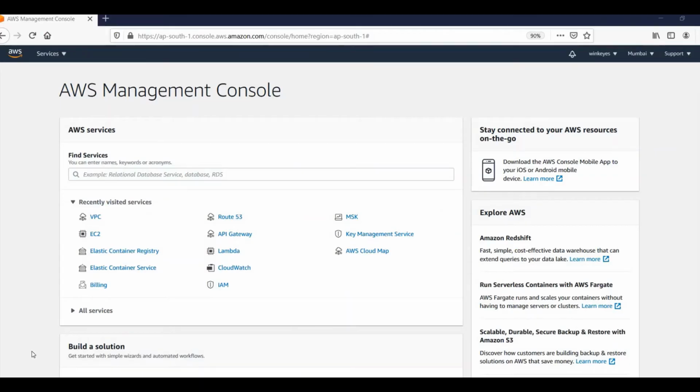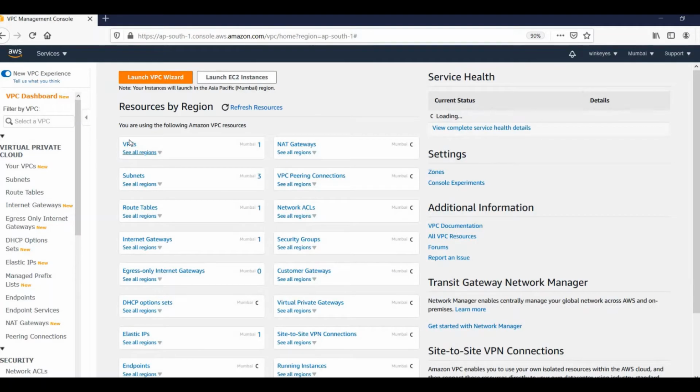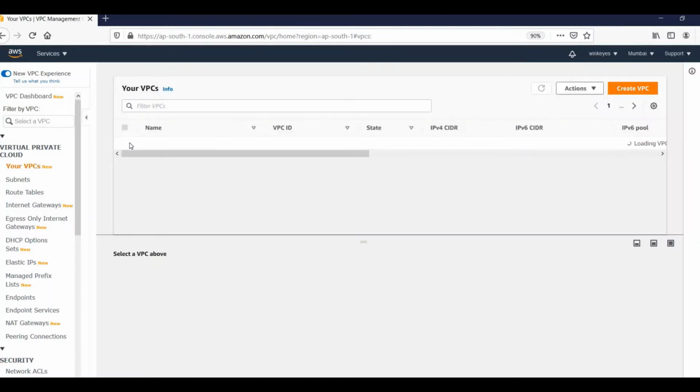Now let's start creating a new VPC. I'll go to the VPC section. It has its own default VPC. Whenever somebody creates an account, a default VPC is given by AWS. So if you want to customize your own VPC, you have to create your own VPC.